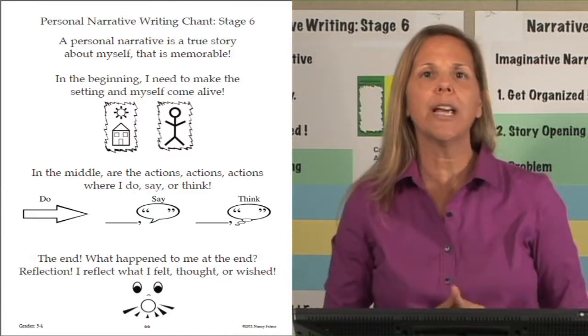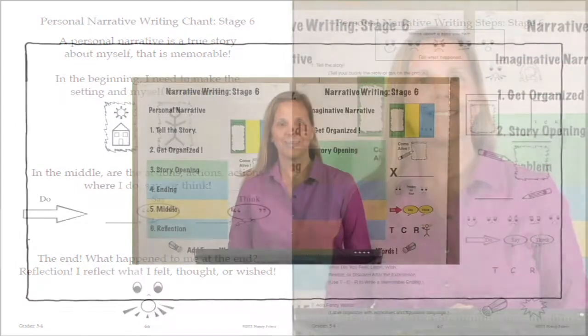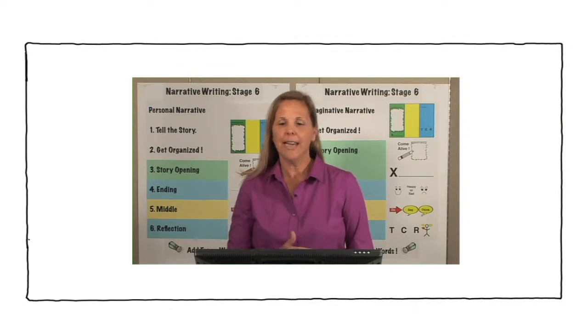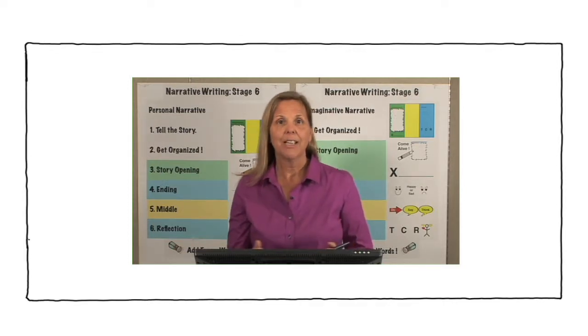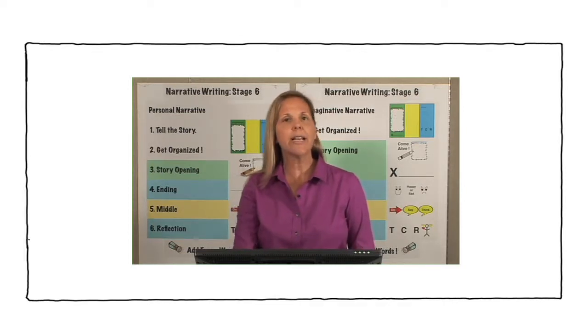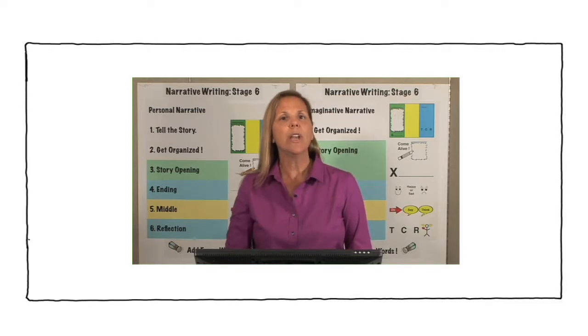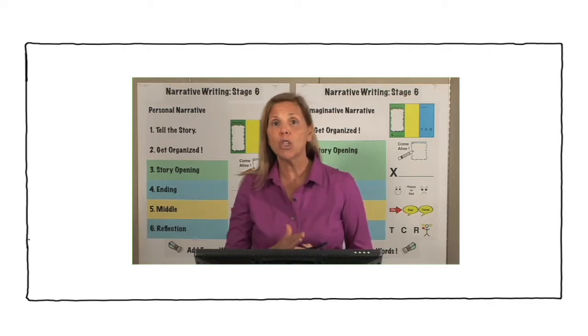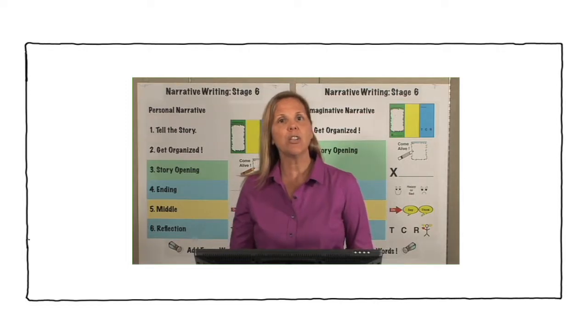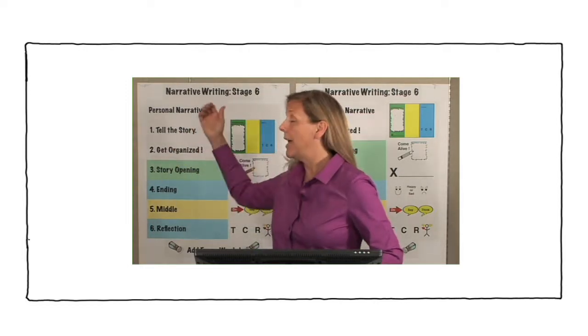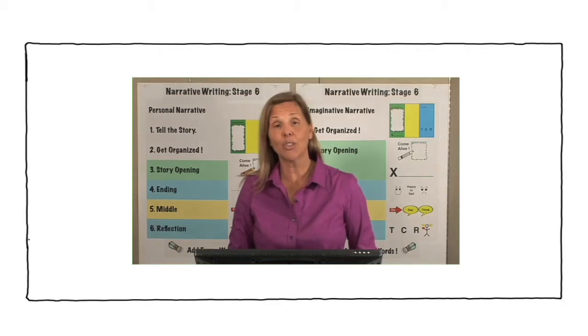Let's go to our organizer and let's start planning. Here's our organizer. It's a legal size piece of paper, 8.5 by 14 inches, and it's on the landscape position. Before we mark the organizer or even make it, we are writing a personal narrative and we know it's a true story, so it has already happened. So the first thing we need to do is step 1, just tell the story.